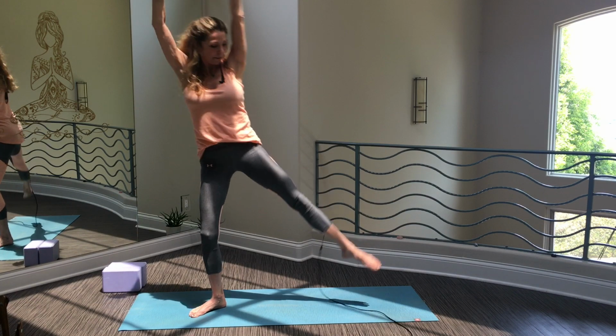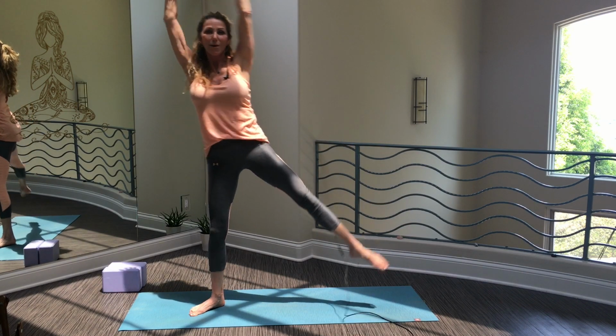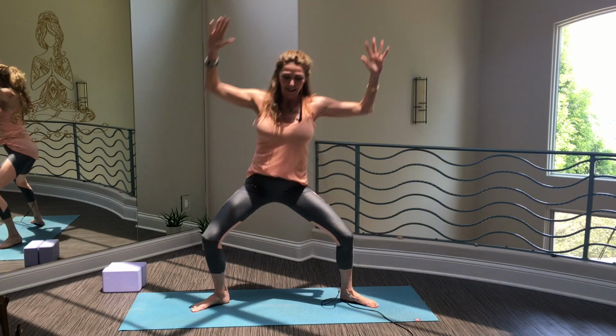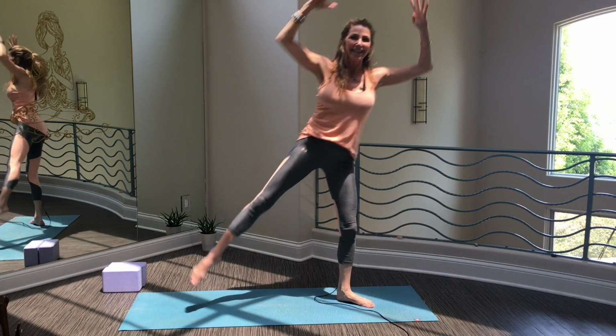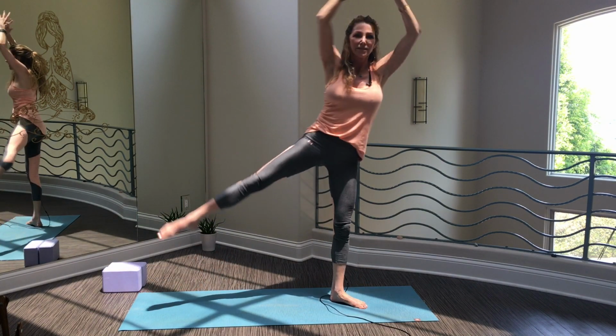There's 1. Keep the knees pressing out. We've got 2 more. Landing lightly, like the goddesses and gods that we are. Here we go, last time, both sides.